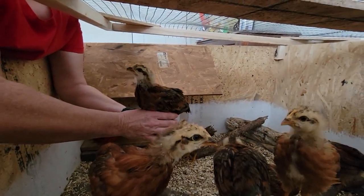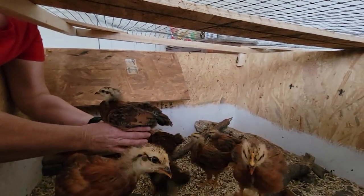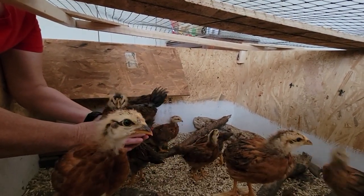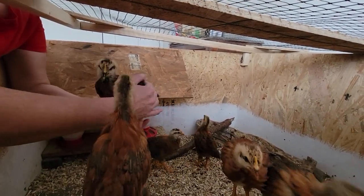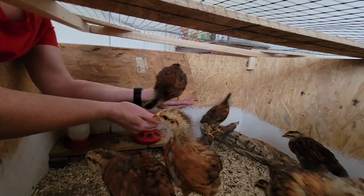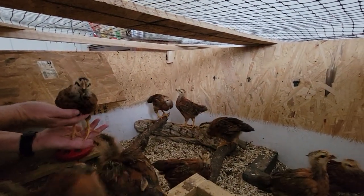Including flying up there. Yeah, including getting on top of the brooder. They've escaped and gotten on top of the brooder a few times. But other than that, they have not gotten past the brooder. They just like getting on top of the brooder because it's high. Because chickens are like cats. They like being on the highest thing. So, but yeah, that's the chickens for this week.